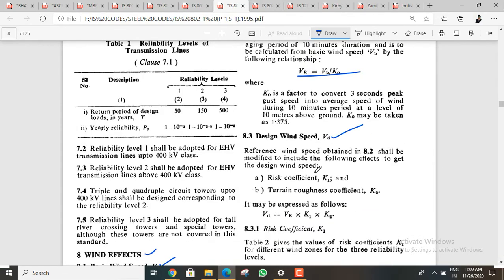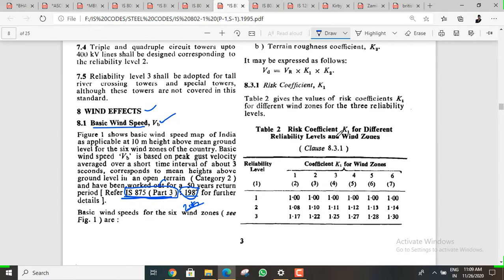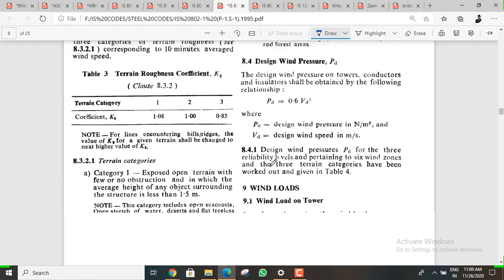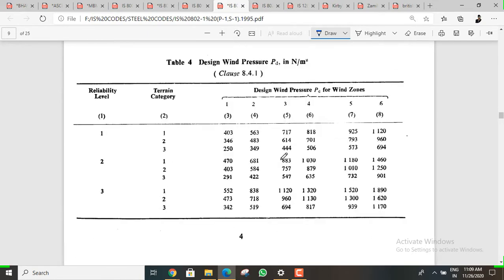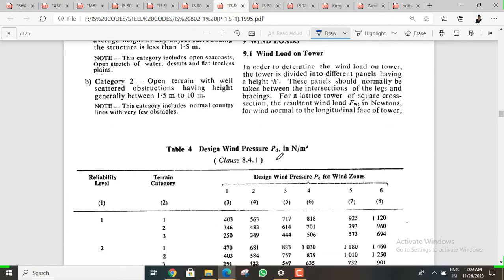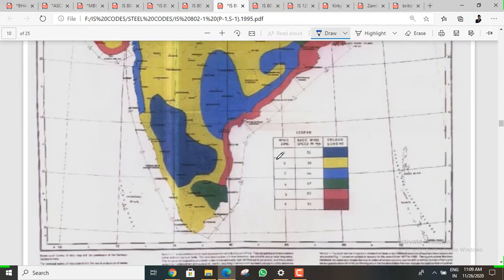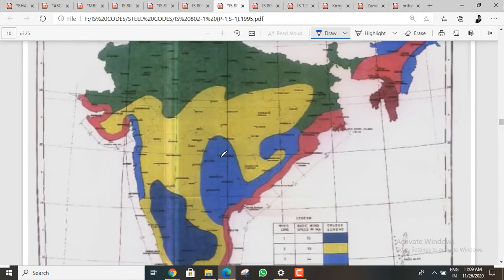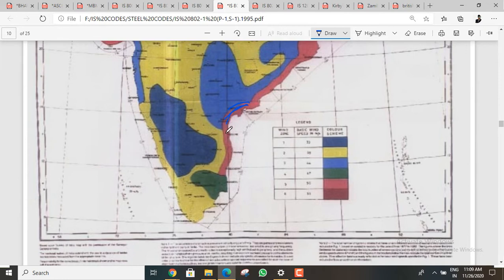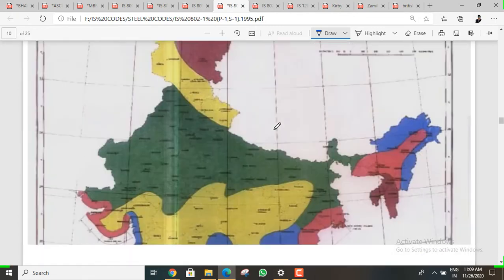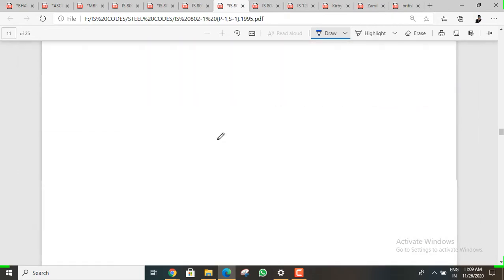Okay, come to here, design wind speed VB and K1, these all things we will take up separately, by taking these loads is an important thing. So whenever we are applying wind load on a building, a PEB, see guys, suppose we are in this zone, in this level, Visakhapatnam, somewhere in the sea coastal. So this will be red mark, it comes under this one, so this will be 50. By taking this graph also you can decide how much wind speed is acting.